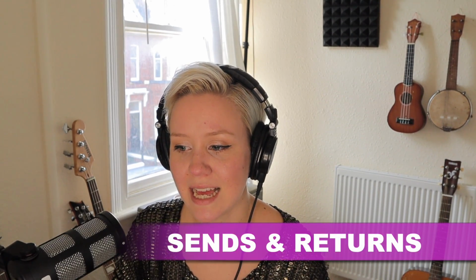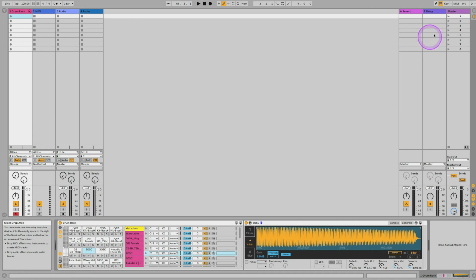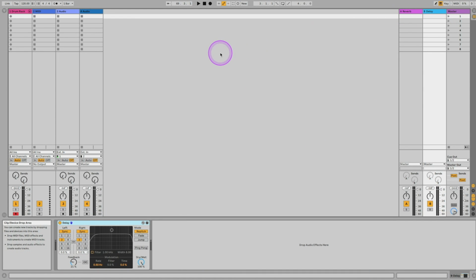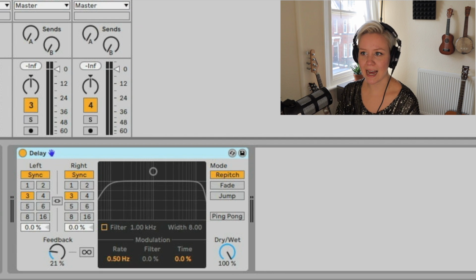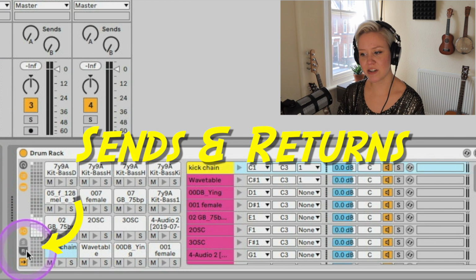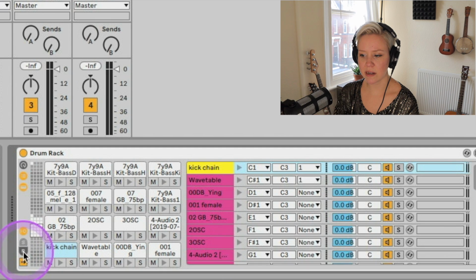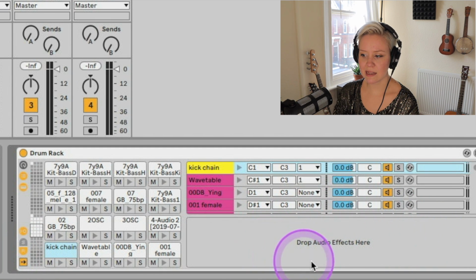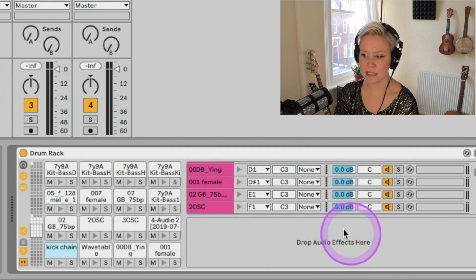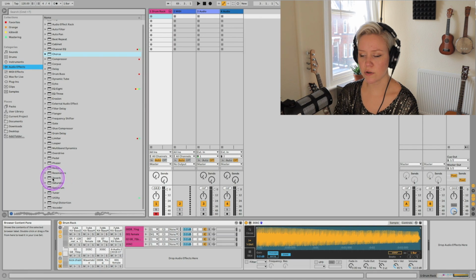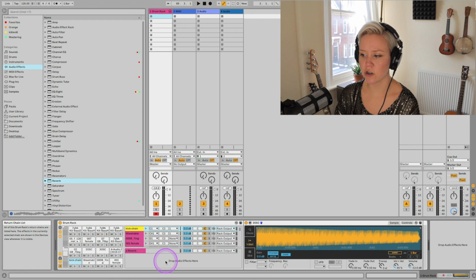So the next thing is something very cool that I really like about Drum Rack, and that is the sends and returns. So we don't need to do the sends and returns here on the actual session, but we can have our little sends and returns inside here. You can see what happens when I click the R. You can see that this little box opens up. So the chains are on the top, and this is for the return chain. So I go to audio effects, reverb, and drag and drop there.